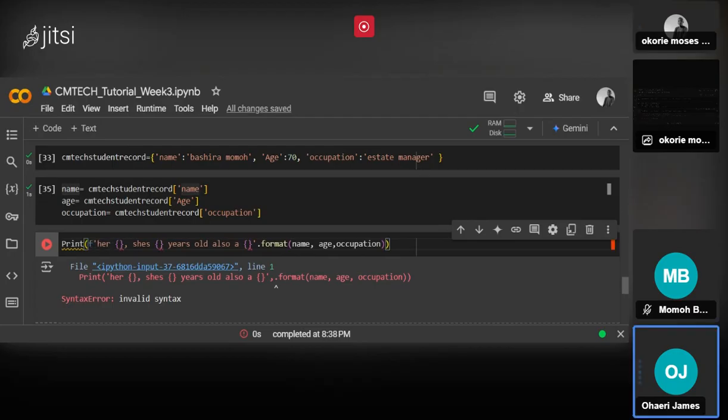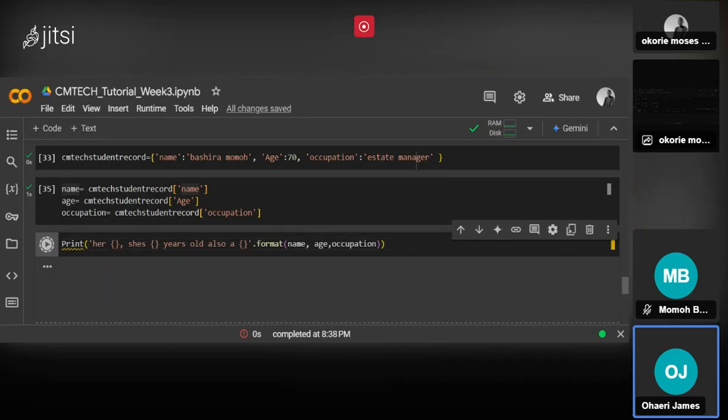Run it now. No, it's showing an error. I know this format you are trying to do. So this is what we are trying to do. Let me see if it will work.